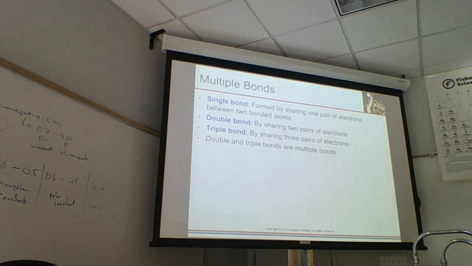We can form what's called a double bond. So if I have an oxygen here, oxygen has how many valence? 6. And another oxygen here with 6 valence. So each oxygen wants 2. So this oxygen is going to try to strip 2 electrons off the other oxygen here. And likewise, this oxygen will try to strip 2 electrons off this one. Each oxygen is trying to strip 2 electrons, not just 1, because it's 2 electrons short. What we're going to end up with is oxygen sharing altogether 4 electrons. And this is going to be written like this.